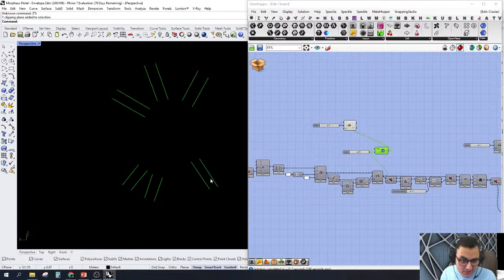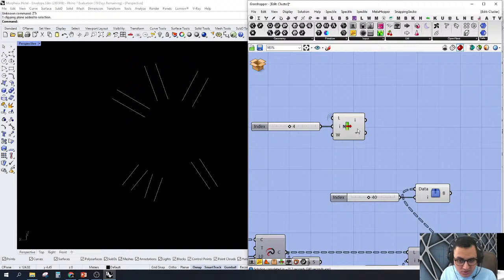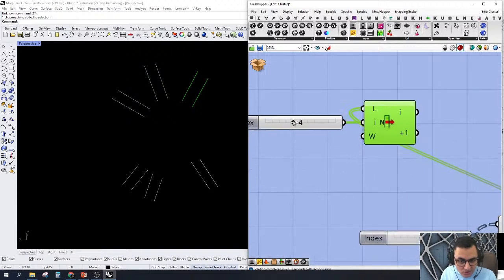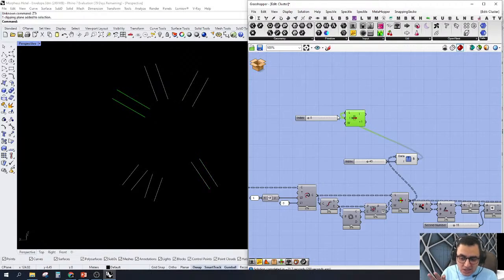You can see these are the ones that we are dealing with, and we want this to be sorted like this, because I wanted to pick each two curves and make the arc between them.